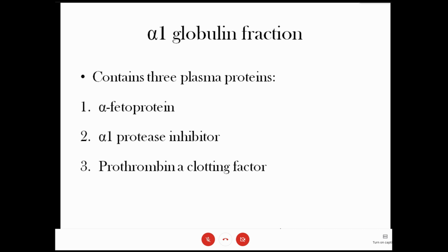The alpha-1 globulin is one which follows immediately after albumin in the electrophoretic migration. It contains 3 proteins, and these 3 proteins are alpha-fetoprotein. Alpha-fetoprotein has no known function, although in fetal life, it is the main protein to maintain fetal circulation. Alpha-fetoprotein has a clinical significance in adult life or in extrauterine life. Its elevation signifies a malignancy in the liver. So hepatocellular carcinoma is a majority of times diagnosed using an elevation in alpha-fetoprotein. So clinical implication of elevated alpha-fetoprotein is hepatocellular malignancy.